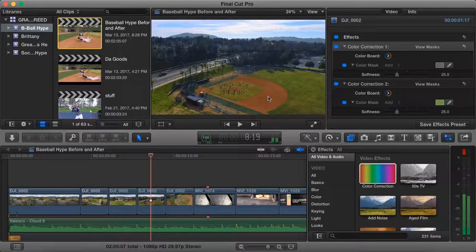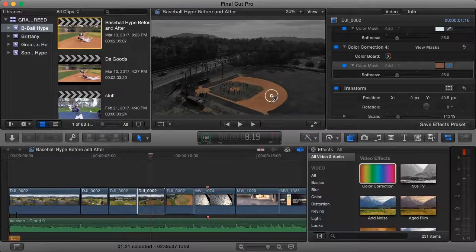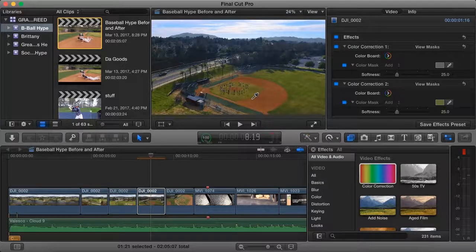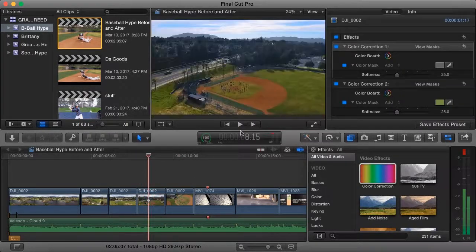Then for this one, since we now have orange established, I color corrected that to make it a lot better. That's after, and this is before. Look how yucky that looks. That looks really bad, so I had to fix it. I just did my little dropper, basic little thing. I just selected it, and like that, boom, that's exactly what it looks like. And then it just spruces it up a little bit, makes it look like a baseball field. Looks really nice. I just hit Command Z to undo what I did, just in case. Then this one, I spruced up the field. Same with this one. There wasn't much of a difference, but it just looks a little more alive.